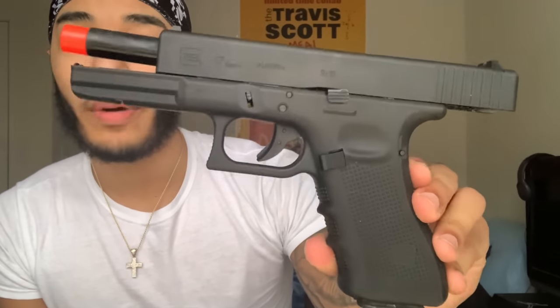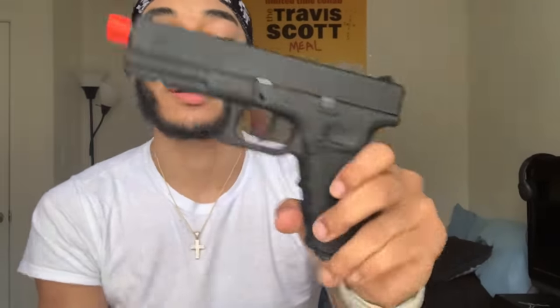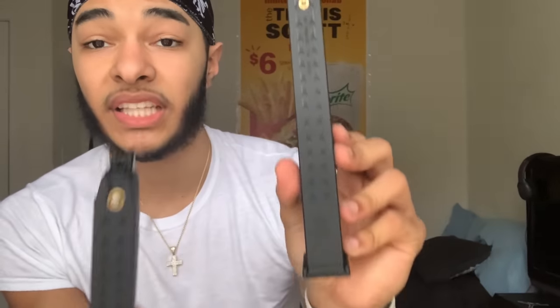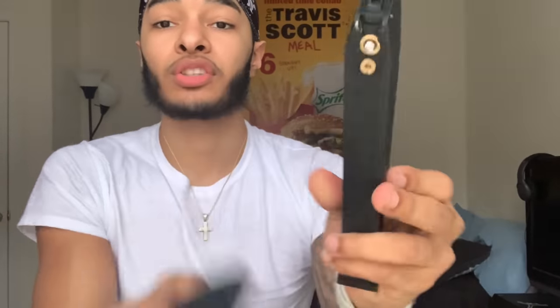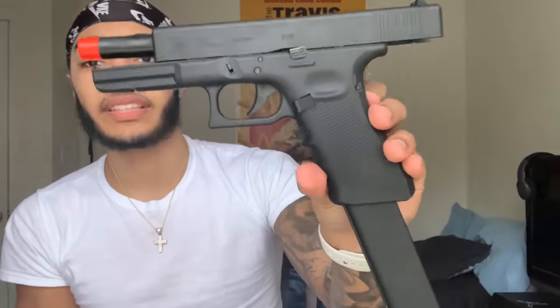Overall this is a very solid pistol. I love the blowback gas power. I had to keep refilling the gas like every time I shot 20 rounds, that's why I kept taking this off and filling up with gas. The magazine is drop free. I love the magazines that come with the Glock 17 and the Glock 18c — they're interchangeable, so I can put the extendo on the Glock 17 Gen 4.